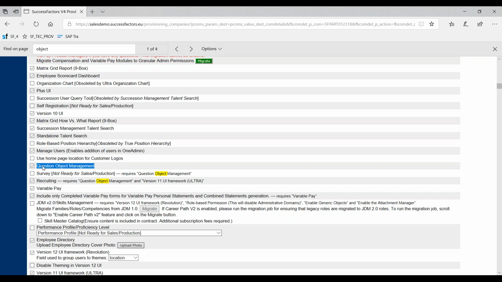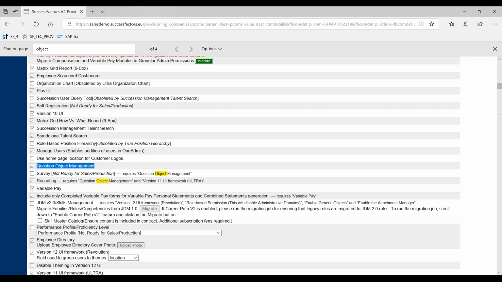Because every time you enable some settings in employee central, there is an option that requires a prerequisite to enable that configuration, like a dependency configuration. The same way for recruitment, enabling question object management is required to enable recruitment management.